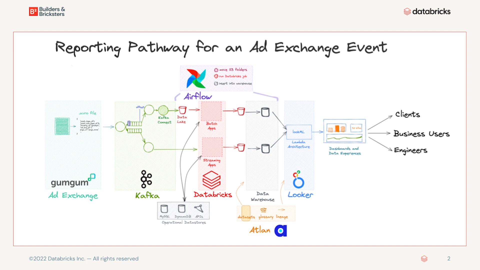On the streaming side, we're connecting some Spark Streaming and Structured Streaming apps hosted in Databricks directly to the Kafka topic and doing the same sort of transformations, though much thinner because it's data that's a little more expensive for us to process. That data also lands in the same format compatible with our data warehouse. From our data warehouse, we make the data accessible in Looker, where we can build all sorts of explorers and different experiences that we can show directly to internal or external users, embed in applications, or even send as file transfers.